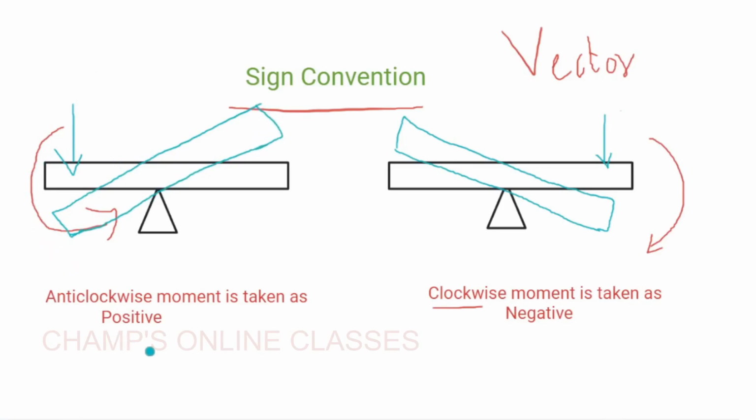Now there is a sign convention we take for it. For anti-clockwise, we always take it as positive. There is no reason behind it, we are just taking it. You have to take the same. Don't change this. Always have clockwise negative, anti-clockwise positive. Remember one, anti-clockwise positive, and you'll remember the other.